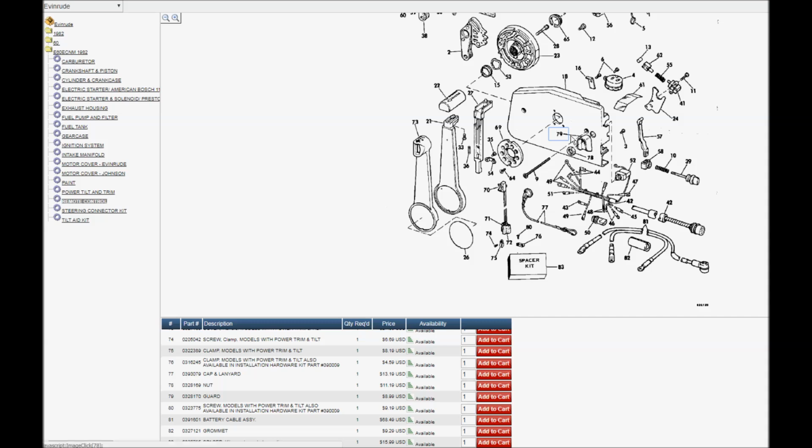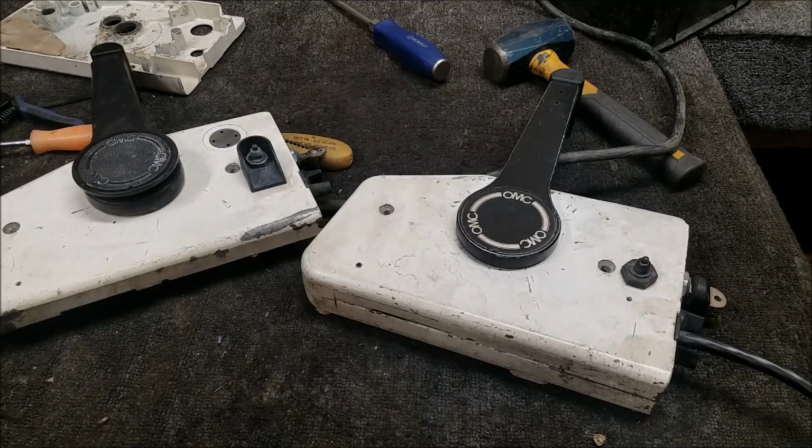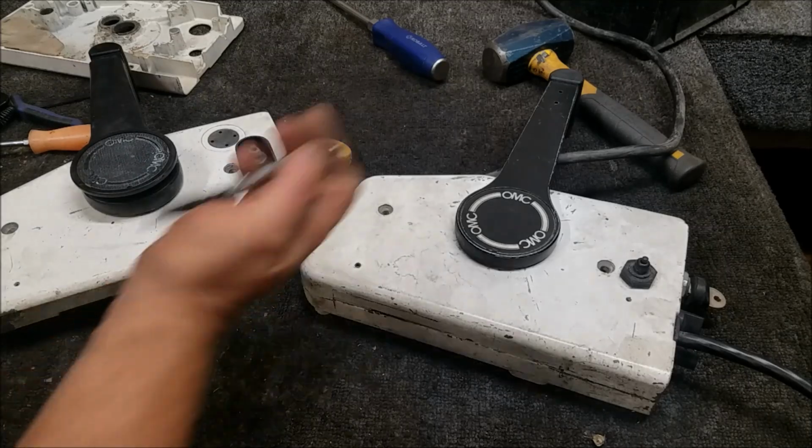So I need some purple, some gray, and some black wire. I think these are 16 gauge. Might be a little hard to see what I'm doing, but I got some wire. I did have a new plug, and I do have terminals, got plenty of those. Buy a couple hundred, they're pretty cheap. I do a lot of electric repairs. A lot of people just cut wires when they don't quite know what they're doing. Say, hey, Brandon, can you fix this? Yep, sure can. So, got a wide range crimp tool.